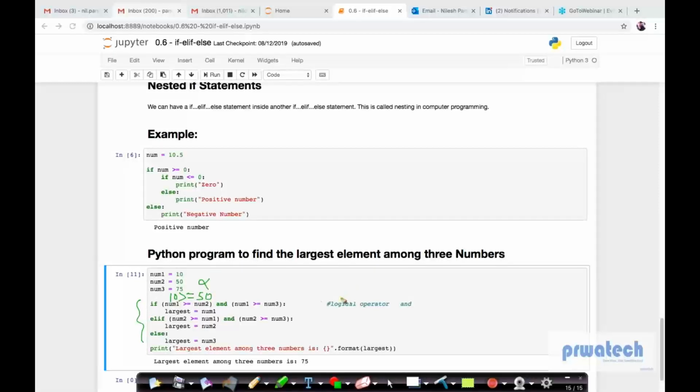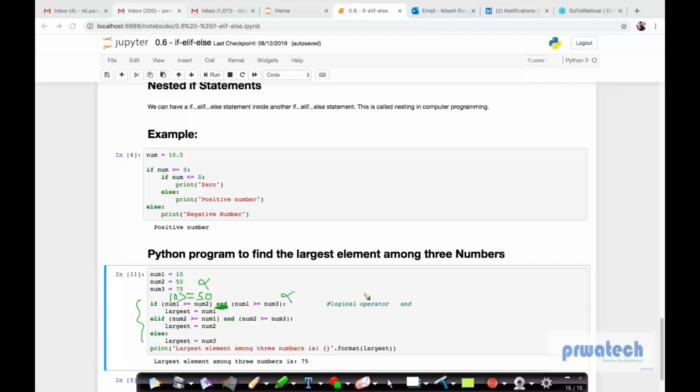The moment you know it's wrong, you immediately read the next operator, which is the AND operator, a logical operator. So immediately you say this condition has failed, because the AND operator says both conditions need to be true. Since the first condition has failed, I'll immediately say this if is not going to execute, and hence I'll go to the second condition, which is elif.